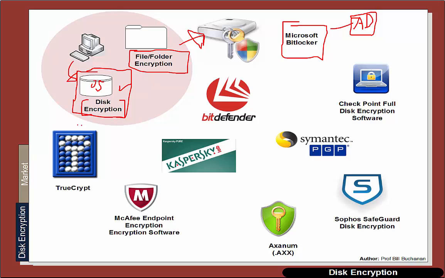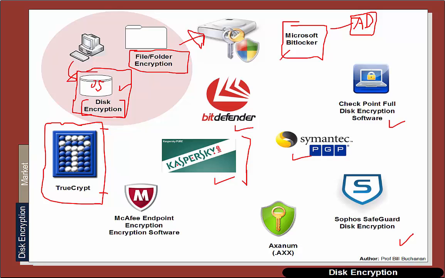The other one that is popular in the market is TrueCrypt, and TrueCrypt is an open source package that will run quite happily on Windows, Mac OS, or even on Linux. And the other ones that we have are Checkpoint Disk Encryption, Sophos also have a product alongside Symantec and so on. Bitdefender is a fairly popular one along with Kaspersky Labs products. But the main market leader is Microsoft BitLocker, and TrueCrypt is used fairly often too.